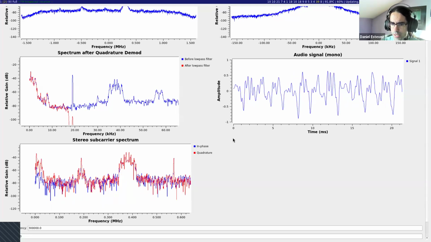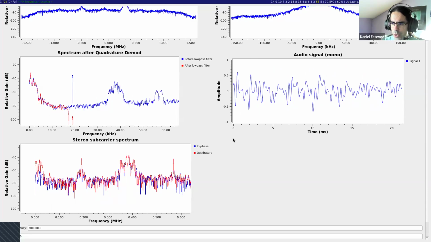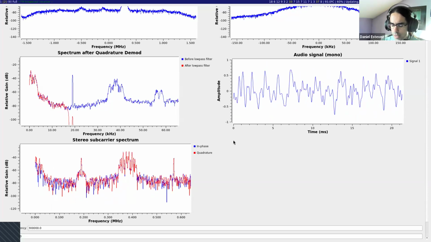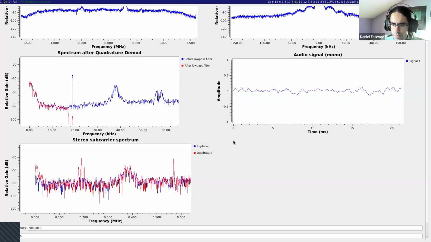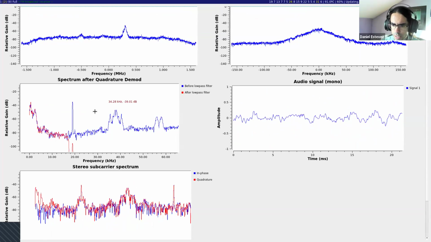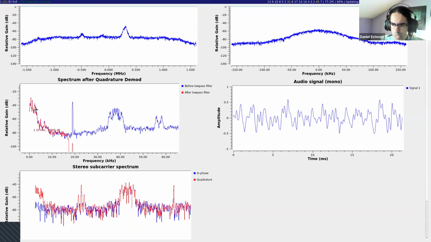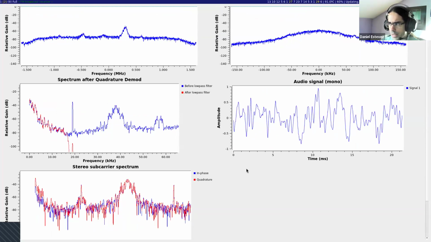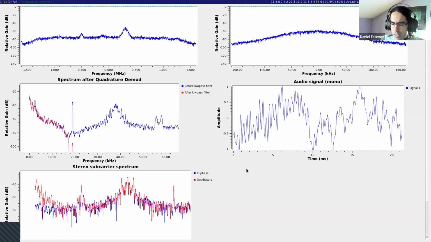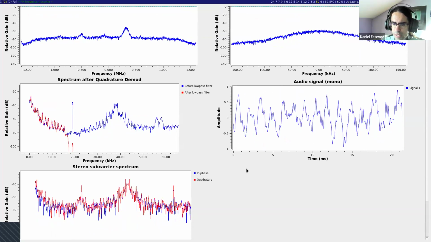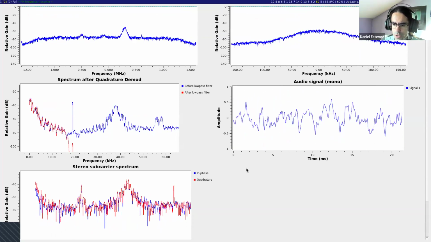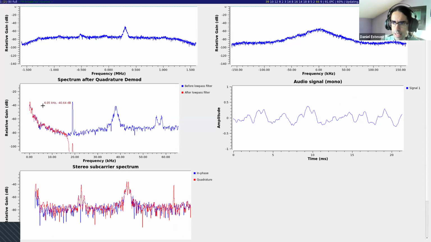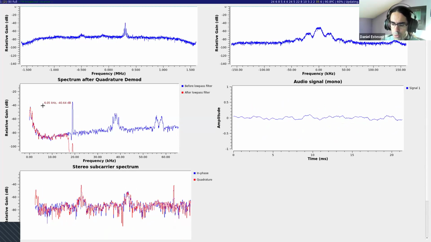And then what else? I haven't really explained how the stereo system works, because something about stereo is you need two independent signals, left and right. And we have two independent signals, this one and this one. But I have said that this one is the mono signal. So mono is not the same as left and it's not the same as right. So the way that this works for backwards compatibility, and also because some stations do not have stereo at all, is that this signal is left plus right. That's what we mean by mono.